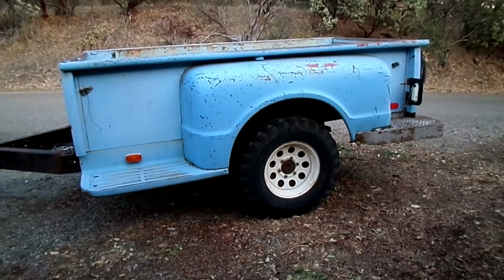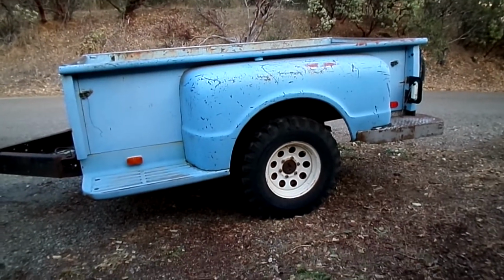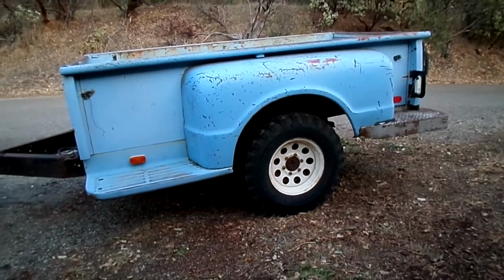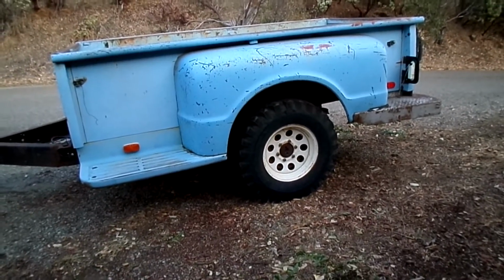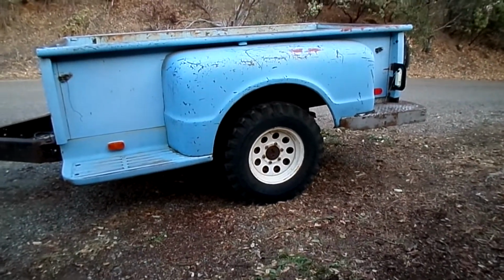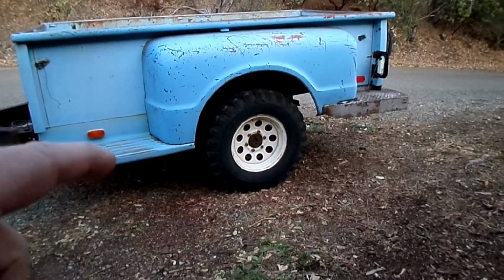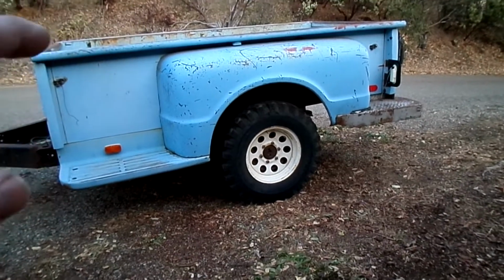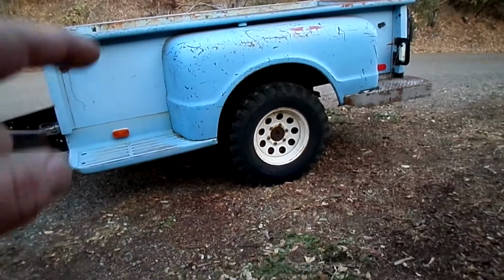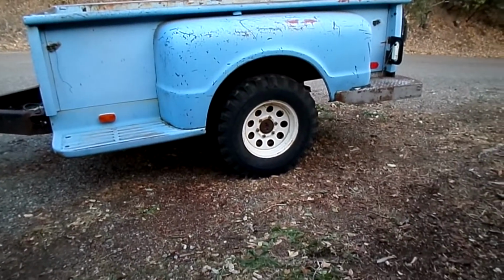I was in the process of gutting these wheels some years back, just taking all the shoes and hardware out of them, just to cut back on any drag they might have. And I'm pretty sure this is the one that I've done. The other side is still waiting. I'll verify that, but I have two different wheels on this thing, and I remember this. I put this wheel on when I gutted that brake.